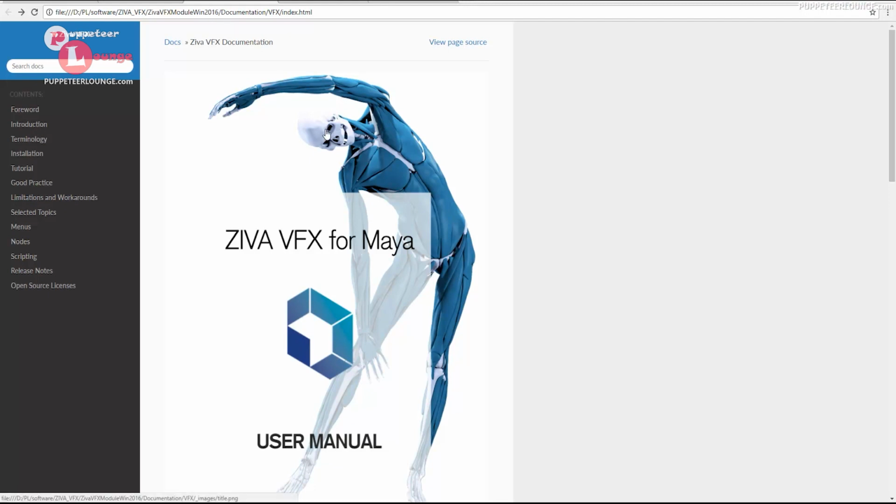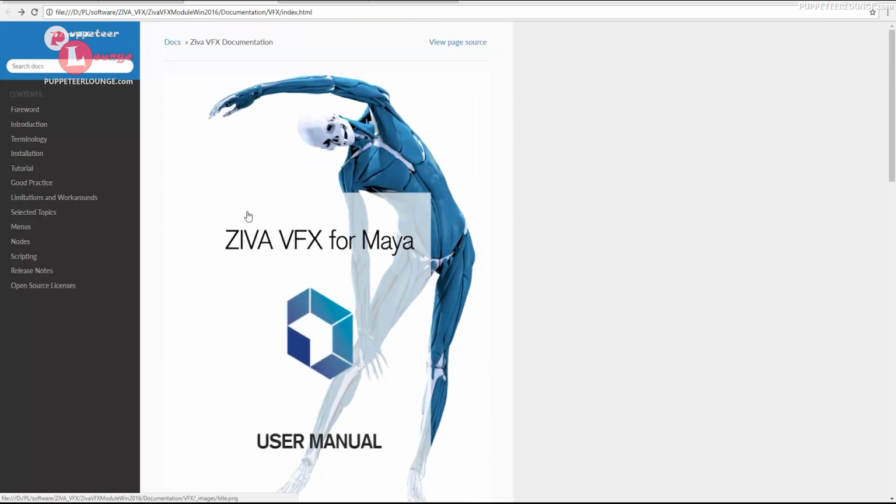Now, the documentation that ZIVA has provided to us is straightforward. It's more or less like an overview and introduction, going over each and every one of the menu items and the parameters and the technicalities of this tool set. Now, the documentation doesn't go over building an actual character or actual creature or a quadruped in this case, but it does give you an insight of what this tool is all about, and the capabilities of the tool, and more importantly, the parameters and the algorithm and the tool set features, a quick summary and an overview.